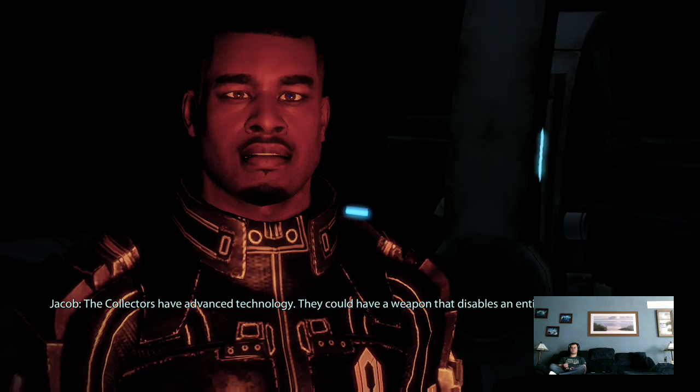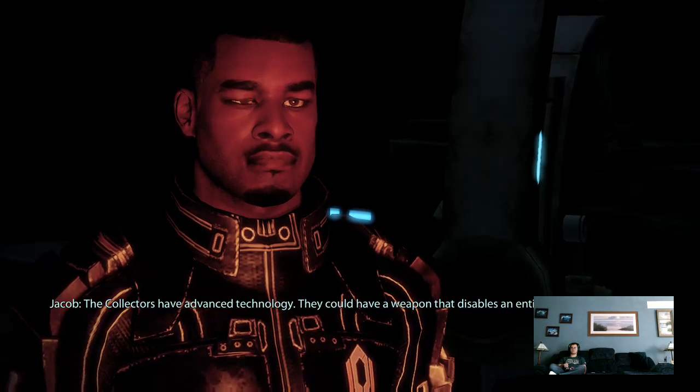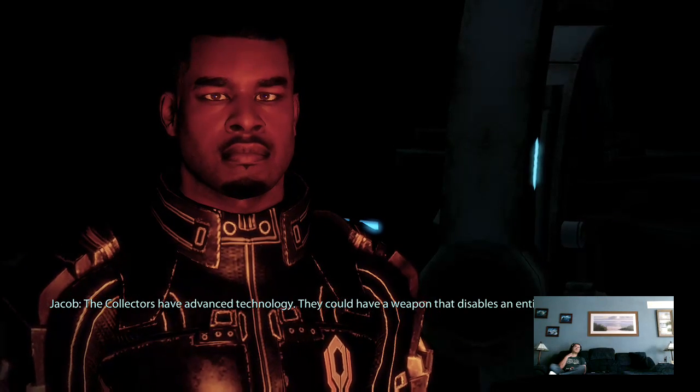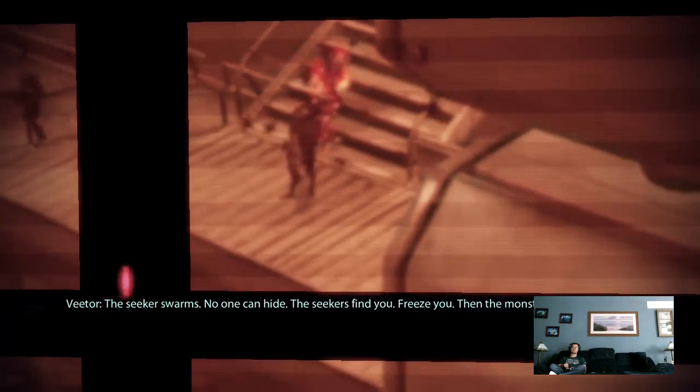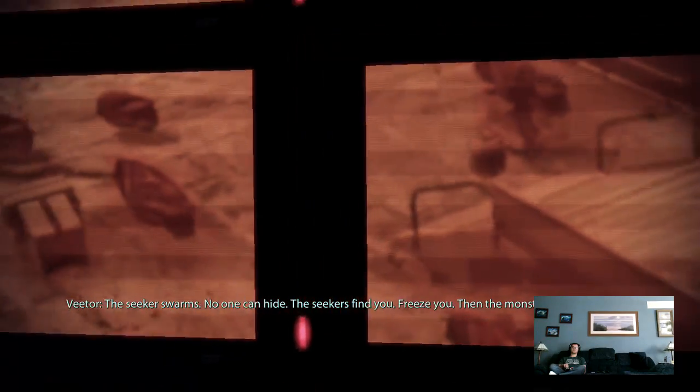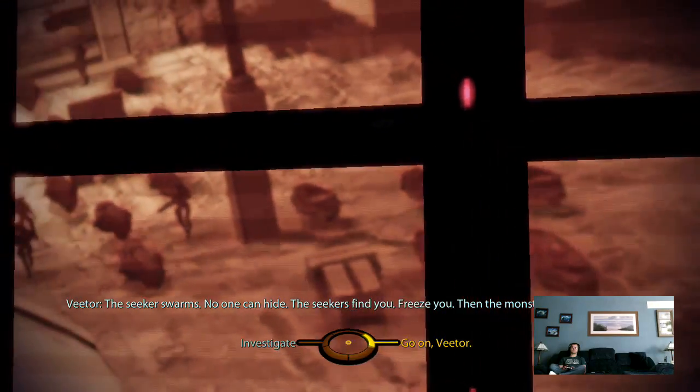The Collectors have advanced technology. They could have a weapon that disables an entire settlement at once. The Seeker swarms. No one can hide. The Seekers find you, freeze you. Then the monsters take you away.